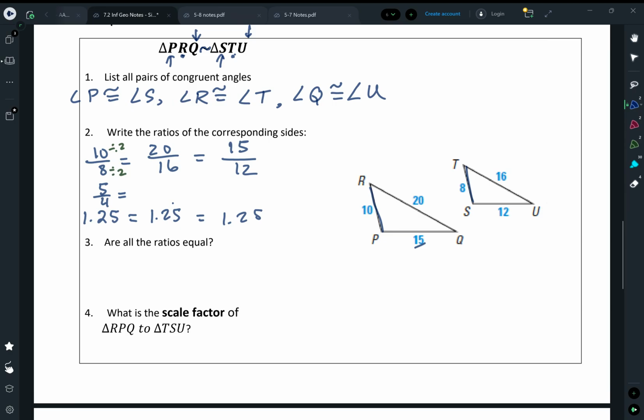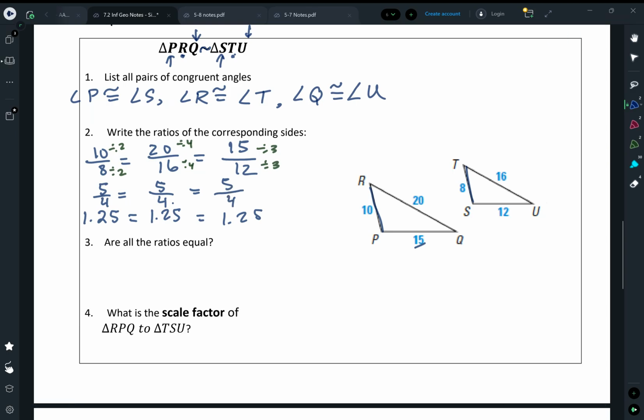My second fraction, they're both even. I could be dividing them by 2, but I have an even bigger number that divides into both, and that's 4. So I'm going to divide them both by 4. 20 divided by 4 is 5. 16 divided by 4 is 4. So we're trying to divide out the biggest number we can from the numerator and denominator. On the last one, I can divide them both by 3. 15 divided by 3 is 5. 12 divided by 3 is 4.